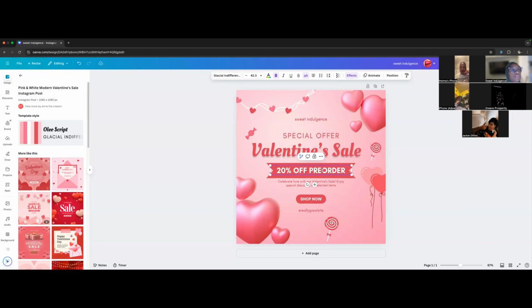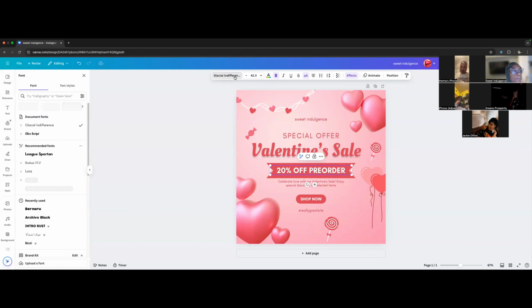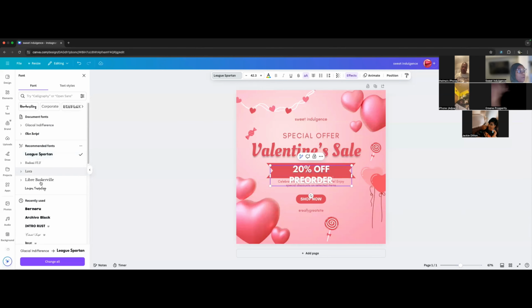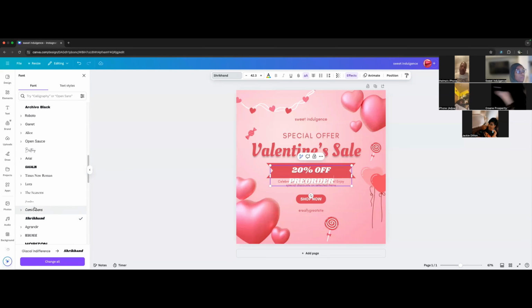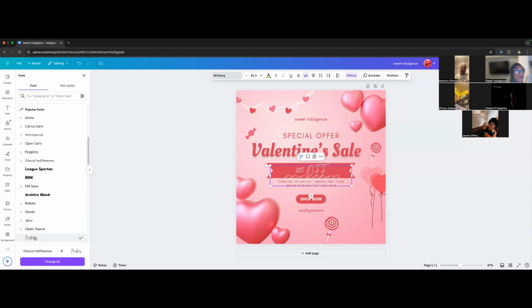If I don't like the font, you can go up here and change the font. I think it's one of these. This is bold. This is my text color. This is my font over here. You see how you have the little crown? Those are the ones that are going to be the pro edition that you can't use. But all of these here, I could change if I wanted to look for a different font. And there are so many of them you can choose from. So you can play around and find a font that you want.